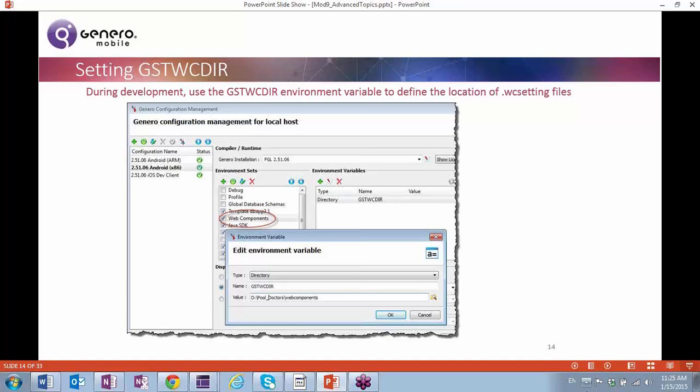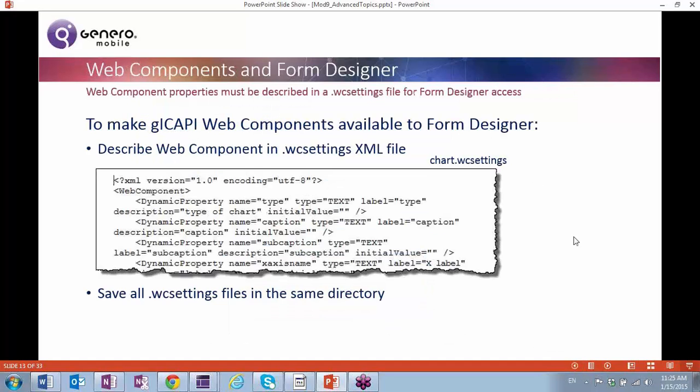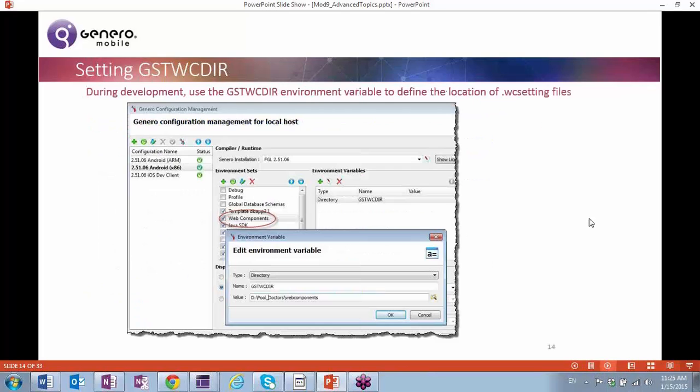Okay. One other thing I probably ought to mention about these occurred to me just as I was changing the page. Now, these WC settings files are not required to run the app once you have your web component, you're past the development mode and you have your web component all integrated with your app. That WC settings file is just for development while you're working with the form file. And once you're ready to package, that WC settings file is not required. Once your form is compiled, everything's linked, it's no longer needed once that file is compiled, the form file. All right, just to make that clear.